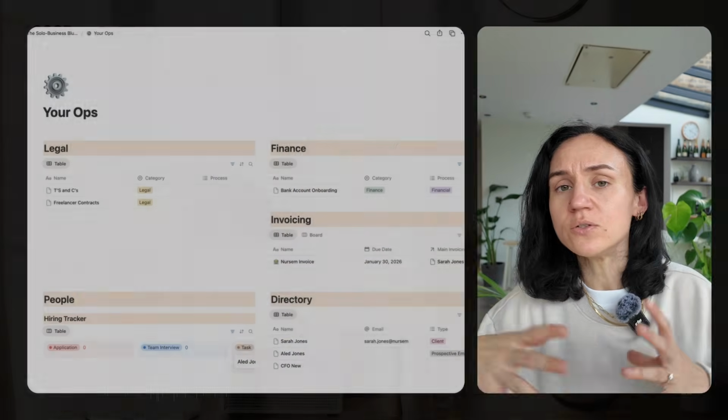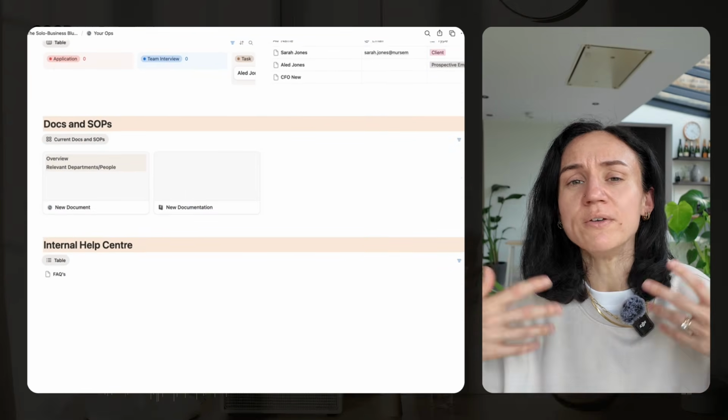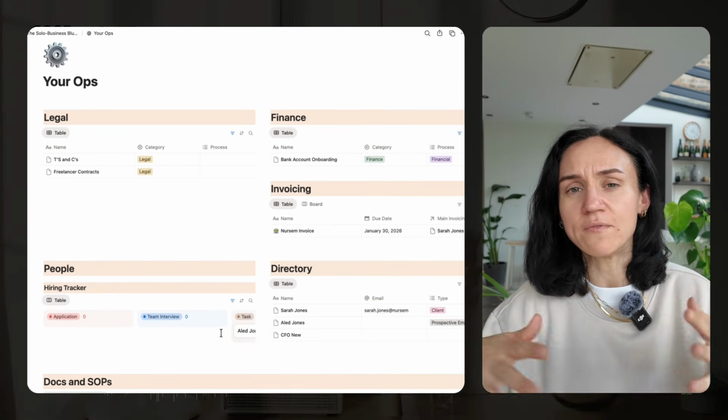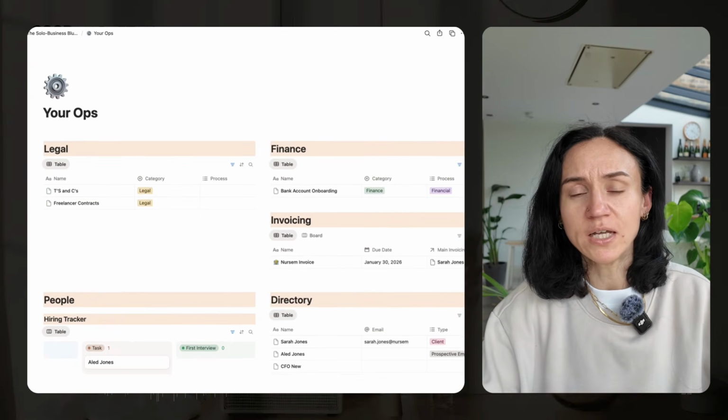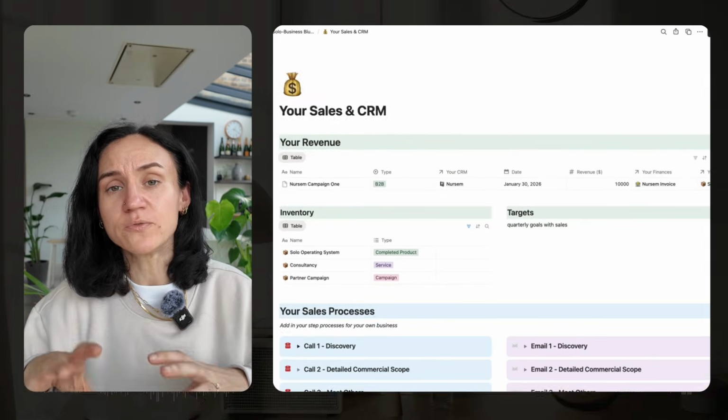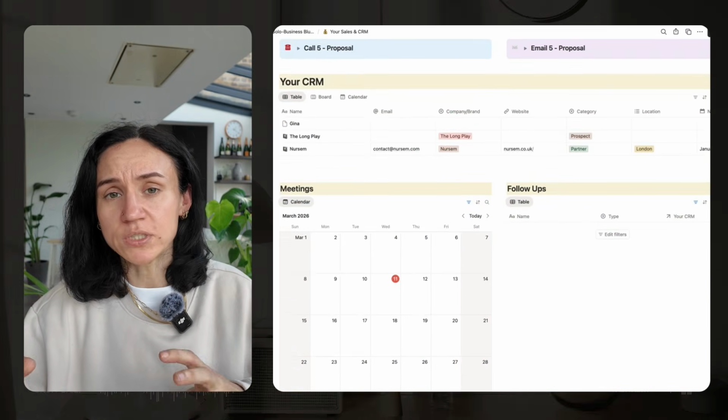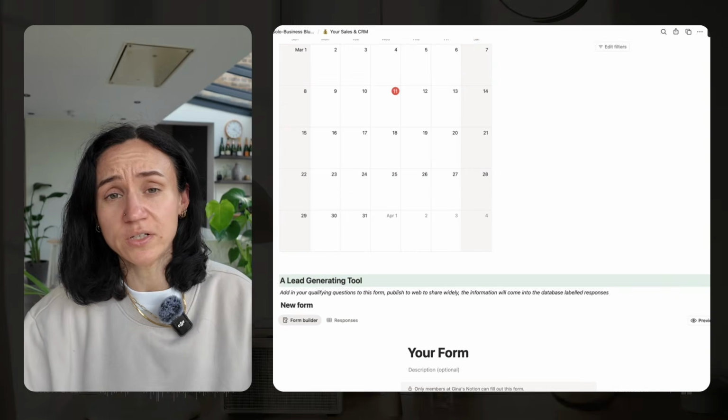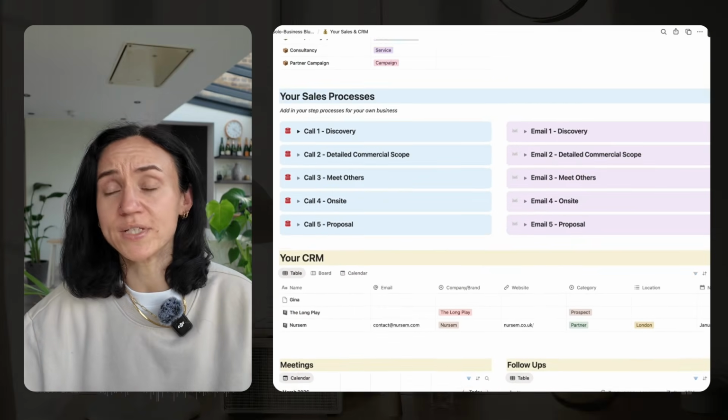That's why I have this section called Your Ops. This is all your documents, all your contracts, all your information, everything that you have that's like a mini wiki about your brand in one place, easy to find, easy to relate back to other pages, and easy to share as you grow. And then once you get off the ground, this space for revenue and growth is so important, and it completely replaces expensive products such as Salesforce or HubSpot or Sage.